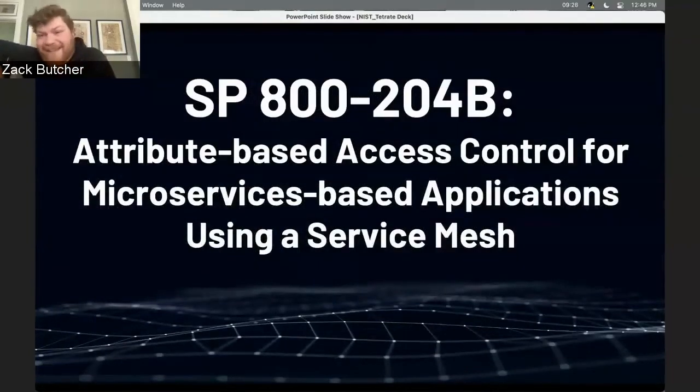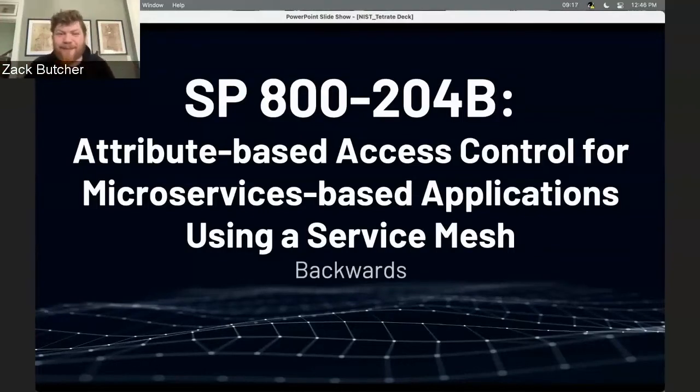And so here we are. I'm going to take you through it backwards, because if anybody's read an academic paper, you always read it backwards. All the stuff at the beginning is mostly fluff. All the interesting stuff is at the very end. And so we'll take it from the interesting stuff.